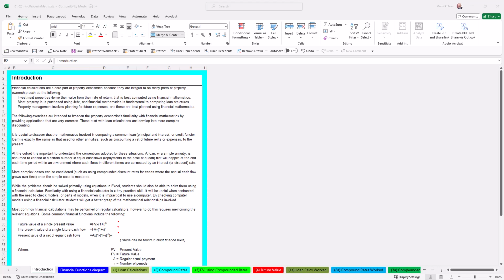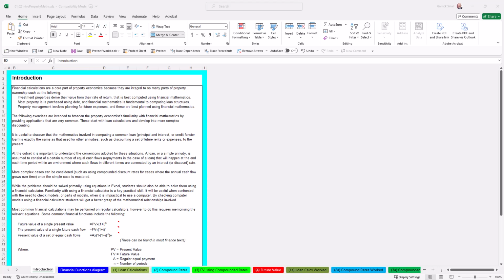In this exercise, I want to introduce you to the first of the Excel-based exercises we're going to be doing in this unit. While the demonstrations are all done using the Excel models, I would strongly recommend that you check the maths as you go using a financial calculator, or perhaps a scientific calculator if you only have that available. Okay, to begin with, I'd like you to open up the Introductory Property Maths spreadsheet.